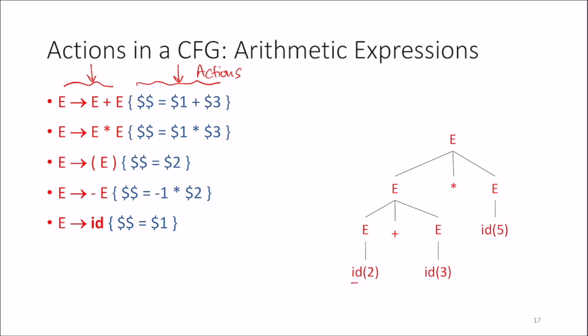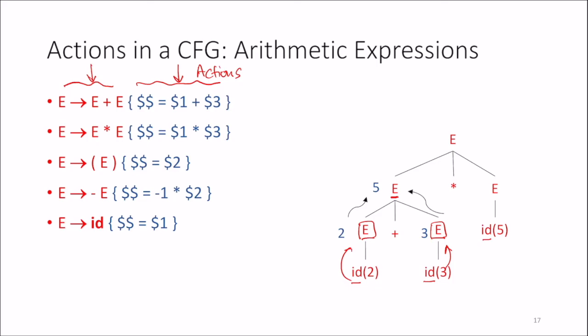Let's say that we know the values of these identifiers and the values are just numbers so that I can use it in this example. So the first thing we do is calculate the value of this non-terminal and this one. And we know that those are 2 and 3 because we get the value from here, right? And then we can add those two values and get the value of the non-terminal that's over here, which is the parent or the left-hand side of the rule that was applied. So now we have 5 as the value, which is the result of adding those two numbers.